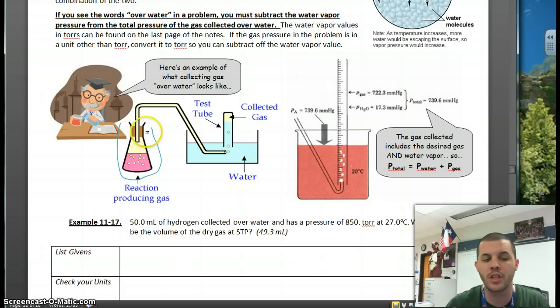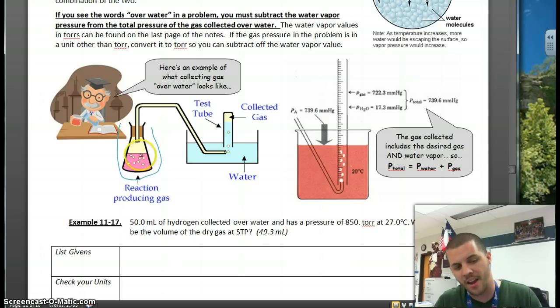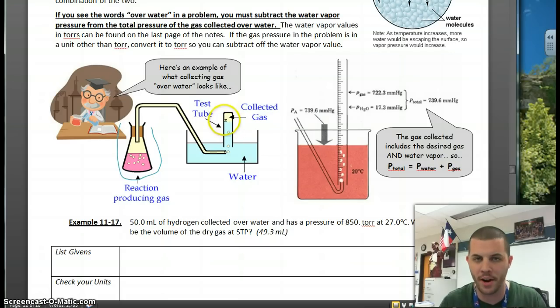Okay, so let's say that I changed that apparatus ever so slightly, and I had a piece of tubing which went into a pool of water. And I did that zinc and hydrochloric acid reaction. I made hydrogen gas. If I made that hydrogen gas go up through this tube and then back down the tube into water and then bubble up through the water, and I collected that gas over water, that's the kind of problem I'm referring to here. You may be thinking, well, when do they ever do that? You'd be surprised. Sometimes it really is important to do reactions like that.